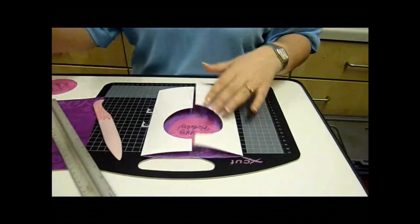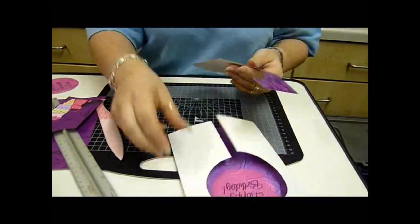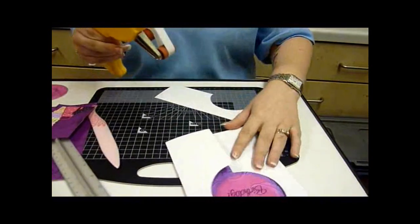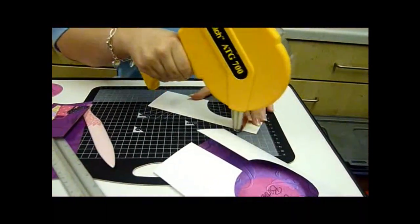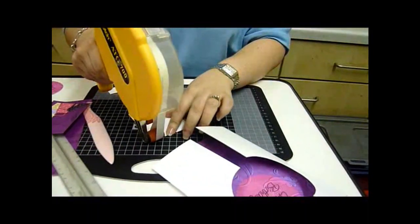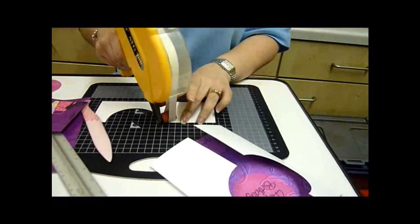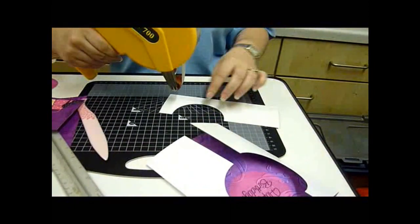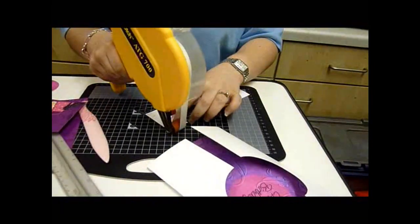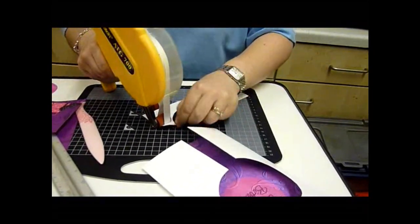Right, I'm going to take the front pieces first, and I'm going to use the gun, but I'm going to do it quickly obviously for demonstration purposes, but I would recommend being a little bit more careful, because obviously you don't have a card blank, so all your pieces are the main card, so you want to make sure it's all cut out nicely and carefully.